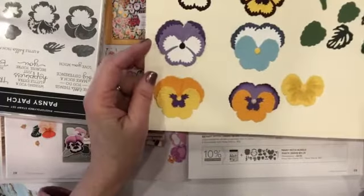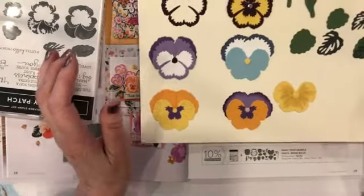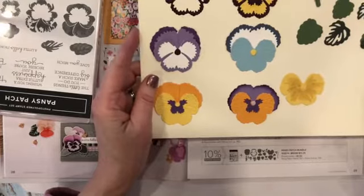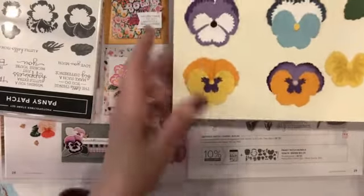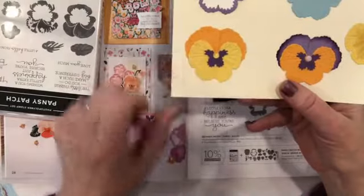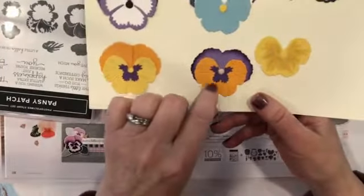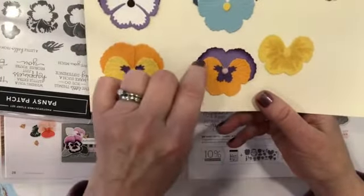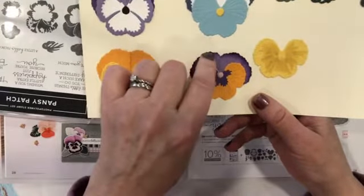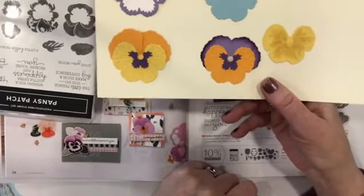And what's nice about pansies is you don't have to use the beards in all of these. Oh, thanks, Margaret. Pansies are so different that you can make them a lot of different ways. Now this one, I don't know if you can see it, but I drew with Daffodil Delight in the creases here, and it did help make it show up better. And Mango Melody here, same thing. I drew the Mango Melody in there, and then instead of using the die for the edging, I just sponged the edging on, and I really liked that.